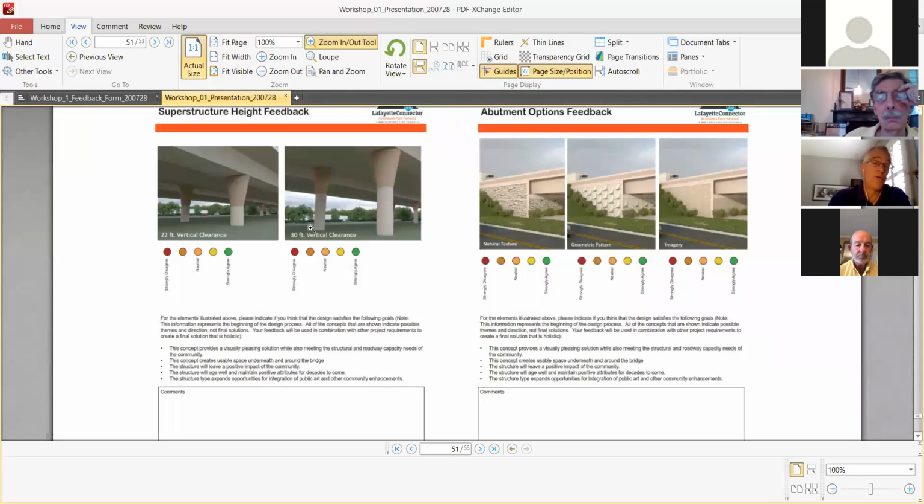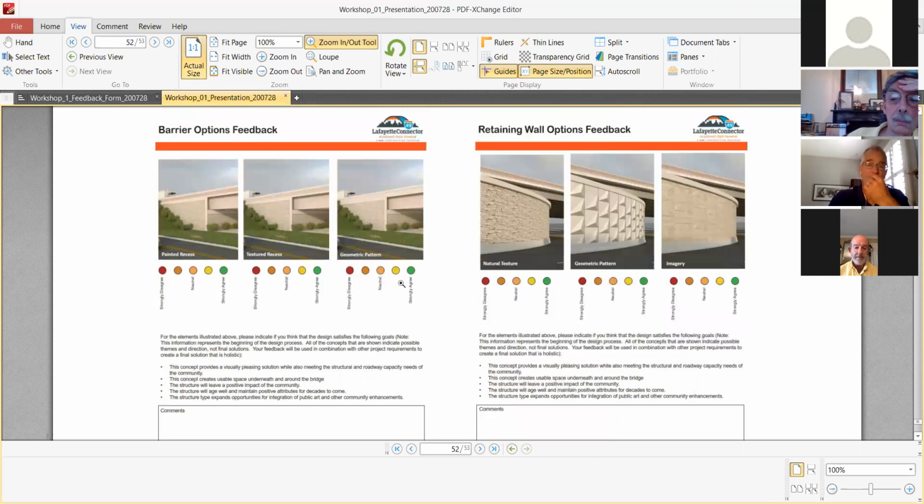Well, if you want to know what that is going to look like, get yourself to that I-49 website, i49vr.com, and you can go to the structure options that show you what it looks like if you're standing underneath a 22-foot or a 30-foot structure. And then you can say, does that mean anything? Do I like that better? Maybe you do, maybe you don't, and that's okay. But like Bree's saying, we're hoping to get this kind of input, so we can incorporate that.